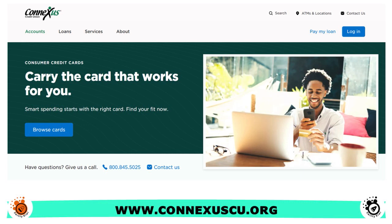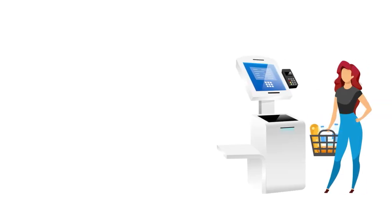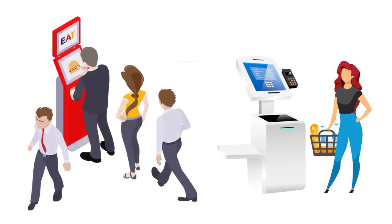So they have 5 credit cards to share with you. You have the Everyday Rewards Plus card. This is a card that has an intro APR for purchases and balance transfers for 6 billing cycles. After that, you have 14.74% to 23.74%. With this, you have 2x unlimited points at grocery stores, grocery delivery, gas stations, and streaming services. You have 1x unlimited points on all other eligible purchases. $150 bonus rewards after you spend $500 within the first 90 days of account opening. So you can redeem points for travel, cashback, and more.